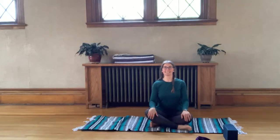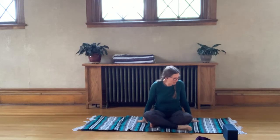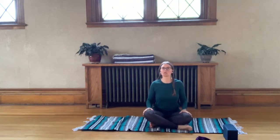Friends, this class is going to be about doing some hip strengthening. And again, it won't be a traditional class. I'm just making a series of slightly shorter classes. And so this one is hip strengthening.